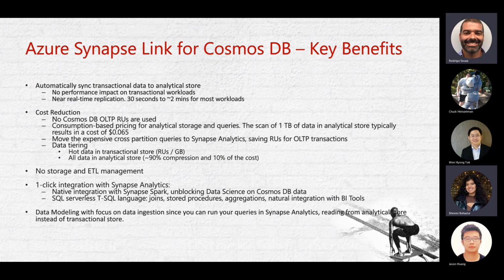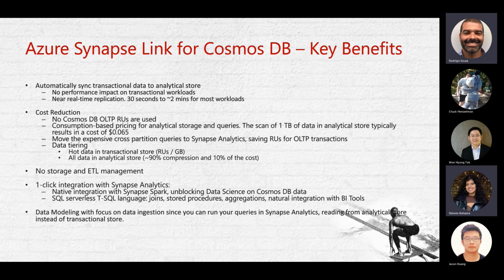So customers will automatically sync transactional data to an analytical store. And again, no performance impact on your transactional workloads. Actually, you can optimize your data model, your request units, and your storage for your transactional workloads. Why? Because analytics will happen somewhere else, in an analytical store and with Synapse. Again, the near real-time replication is up to 2 minutes.